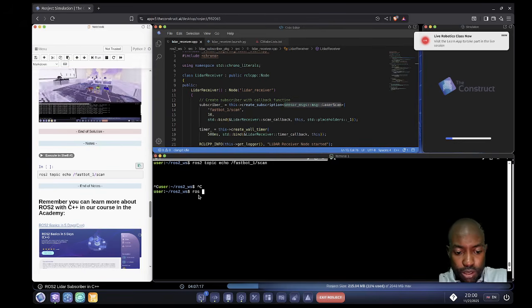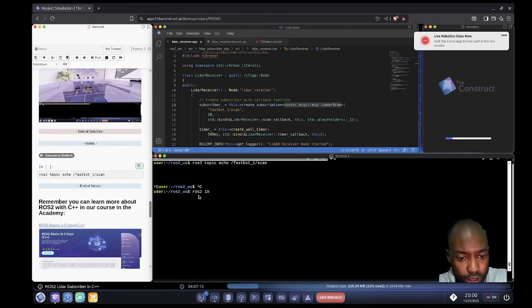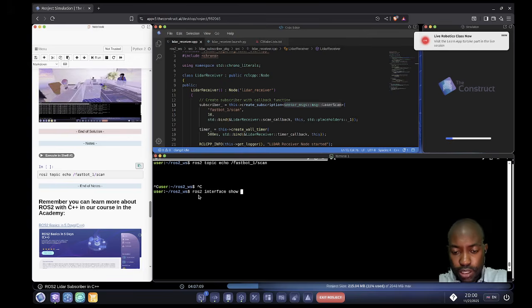So we'll say ROS2, hang on, interface show, and then you have to specify the topic, fastboard_1/scan.